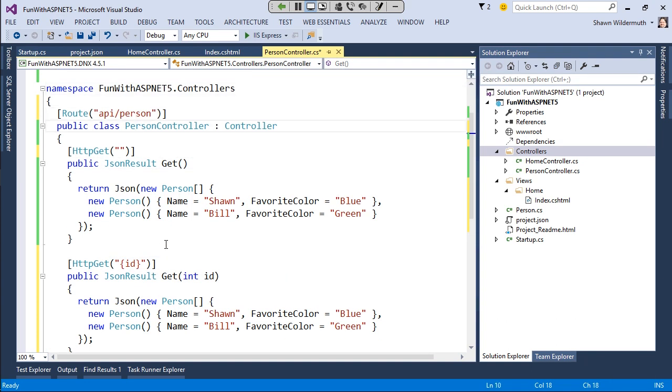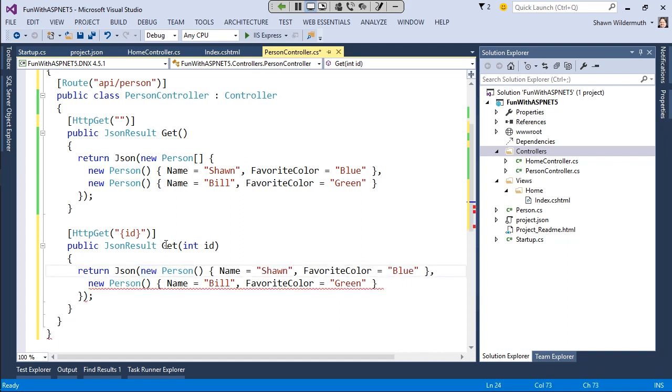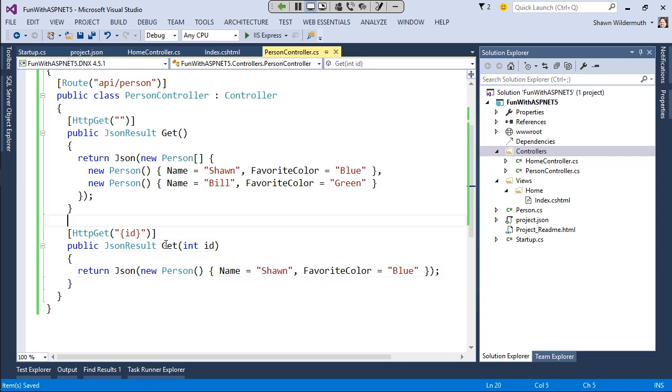So if you've done attribute-based routing in Web API, this should be pretty familiar. The names are a tiny bit different to match the more MVC related HTTP post, get, put, etc. But they brought in the pattern of using routes at the class level as well as at the method level. And let's make this actually return a person. Assume it's going to return the right person. So we've got view pages, we've got the API working.